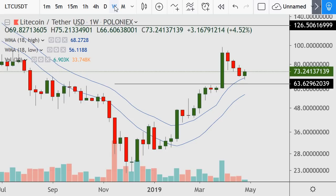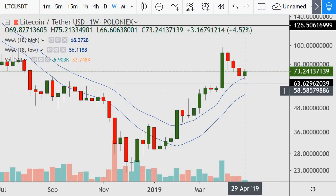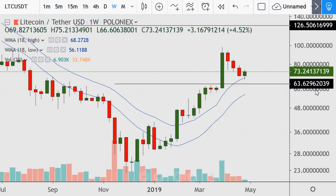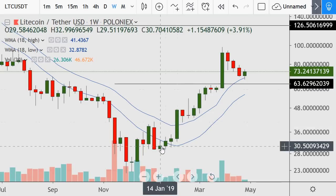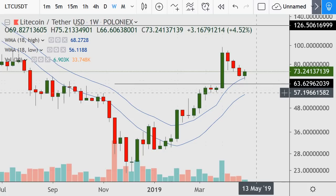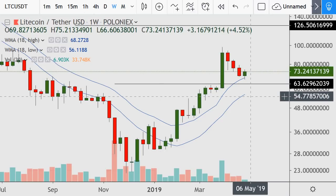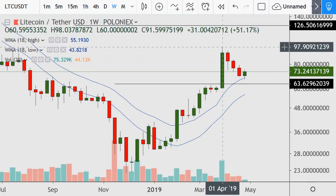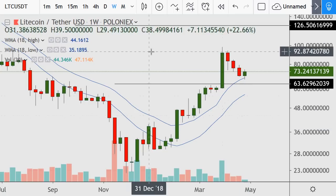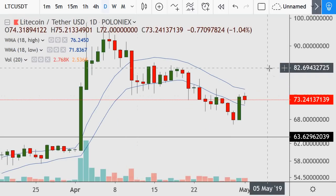On the weekly and daily, these charts are much more different than Bitcoin. It's already had its correctionary move. Instead of having the sideways movement, it's having a price correction and not a time correction. It has pierced above the Fibonacci line, but it also pierced below it on the way up — it was a literal pierce. This low is in at 66.6, and that's a differential of three basis points — about 5% away. It's had this correctionary move amongst the 18 average. The daily chart is bearish more than anything.